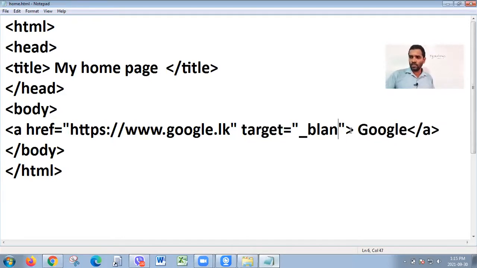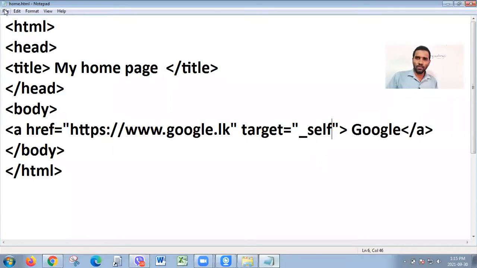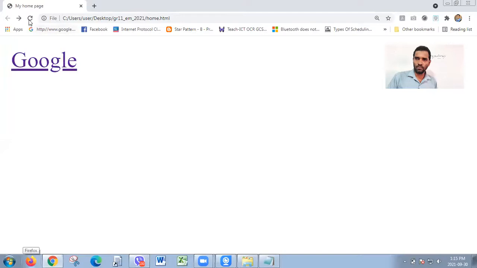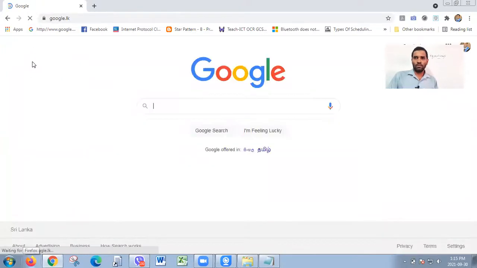See, instead of blank, there can be self. Earlier I used underscore blank, this is self. Have a look at the output first. I click on it. Now see that particular linked page, which means the Google page, opened on the same tab, right?